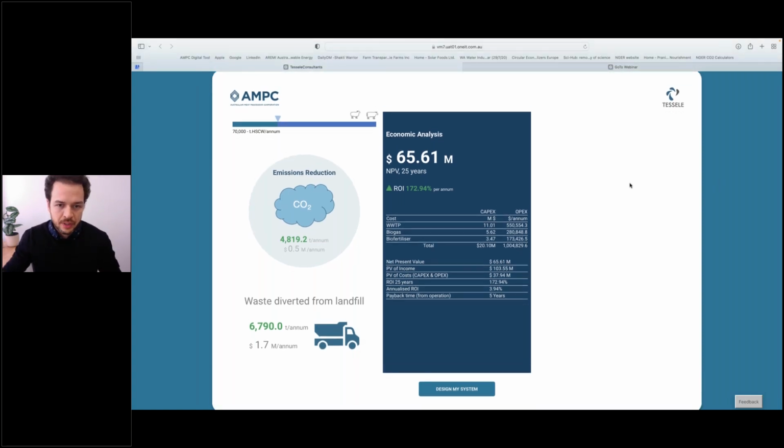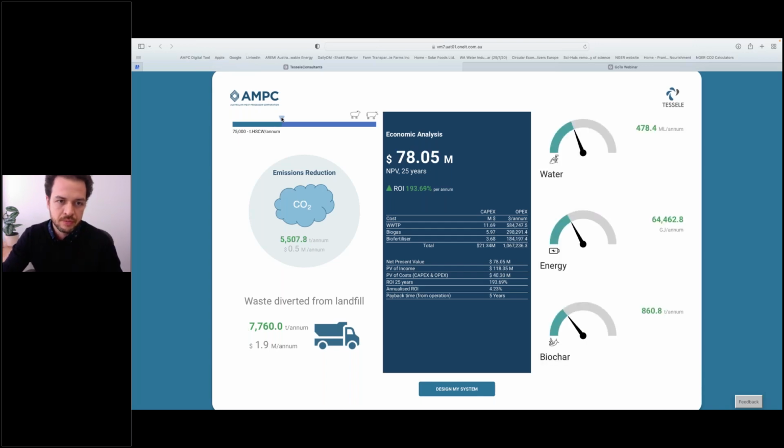The tool starts with a dashboard, and the dashboard is based on average conditions. The dashboard intends to be a rapid assessment where, by dragging the arrow at the top, the user will input the combined cattle and beef production in tons of hot standard carcass weight, and the tool will provide the outputs of the system implementation.